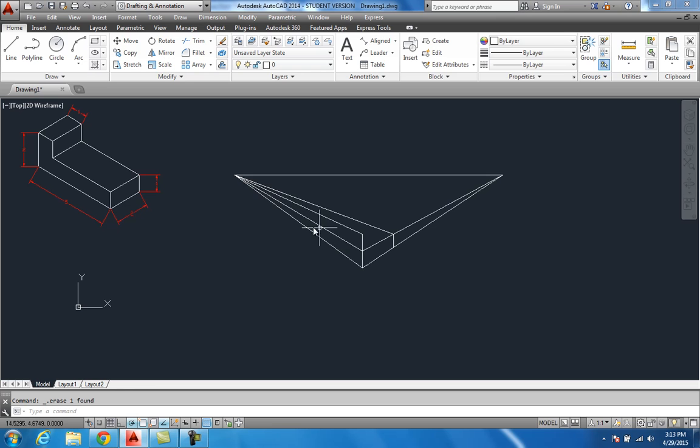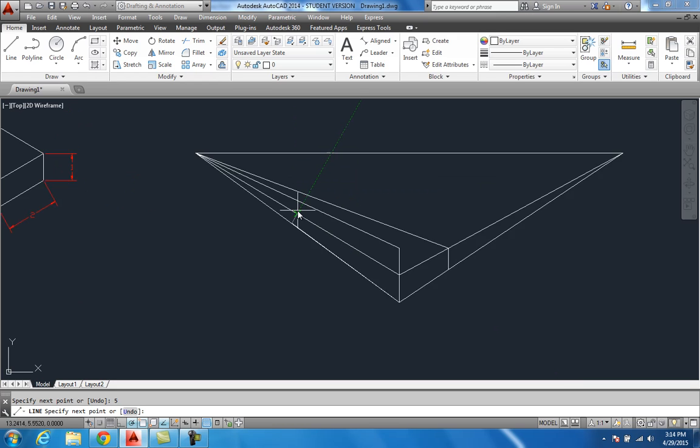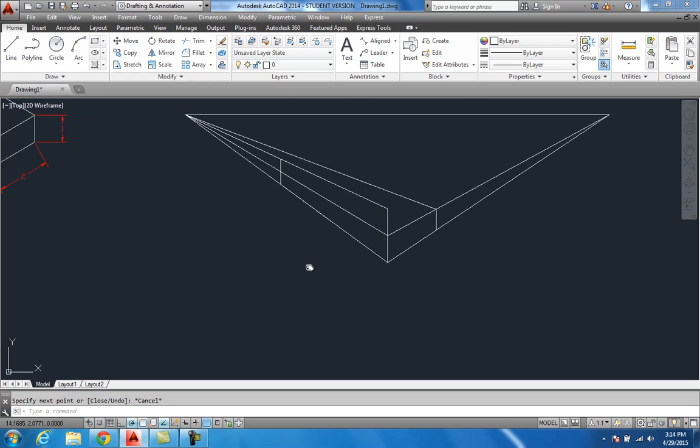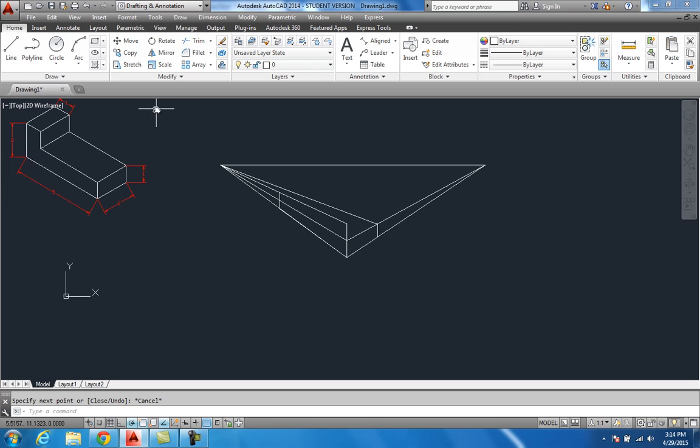Now we're going to come back. It says 5 all the way to the back, so what I do is line, catch this, get on that line there, float, do your direct line method, 5, take and bring that line straight up, and here's that top line, so that's one it's going to go to, just like that. And then again, line, you just grab this point, come back here, and it was 4, bring it straight up to that line.